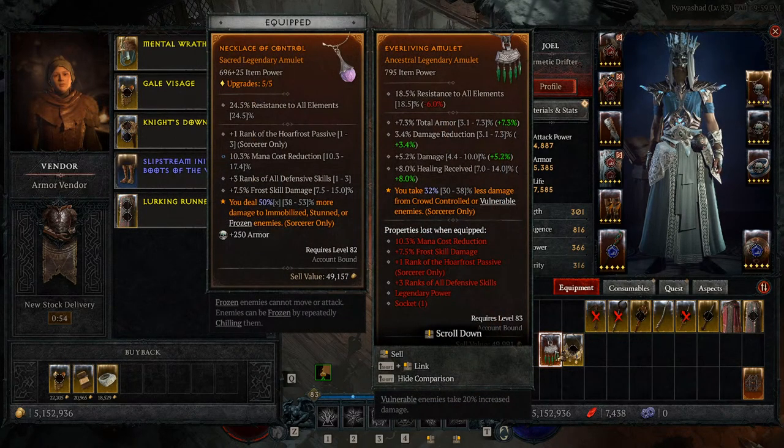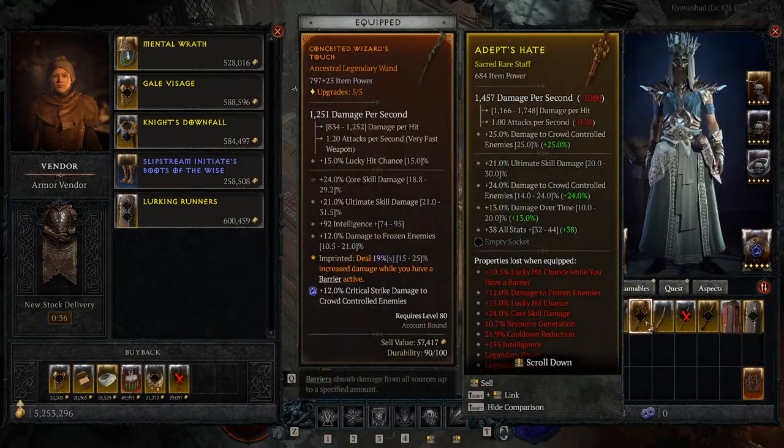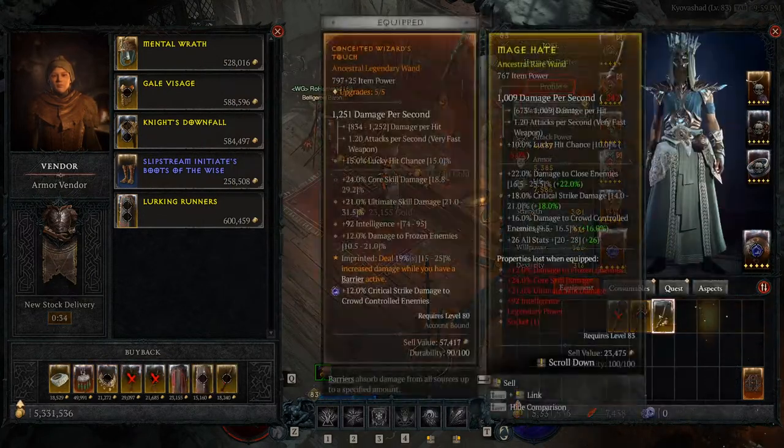So total armor is great. Damage reduction is awesome. A little bit low. But yeah, I don't know. The plus one rank, the Hoarfrost passive gives me more damage to chilled and frozen. Good. What else? Just sell these.